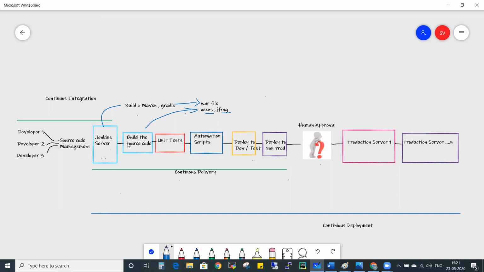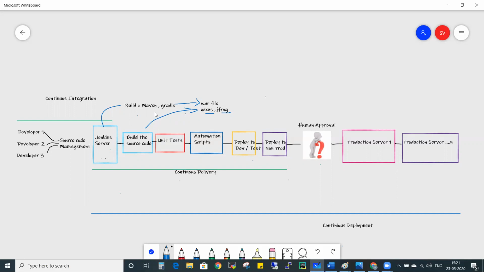When we say build the source code into artifacts, for that we use some build automation tools. Those tools can be Maven or Gradle, and previously we used to have Ant also. For Angular code, the build automation tool differs. For Windows, it might be MSBuild. So what tool we are using is a different picture, but what should be implemented is what the CI/CD talks about.